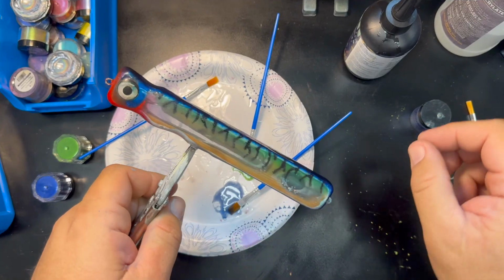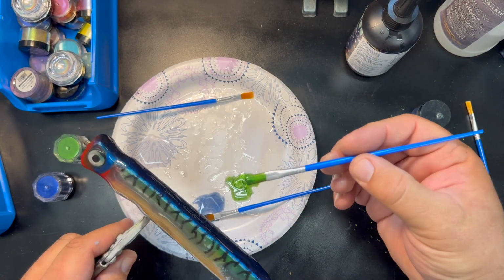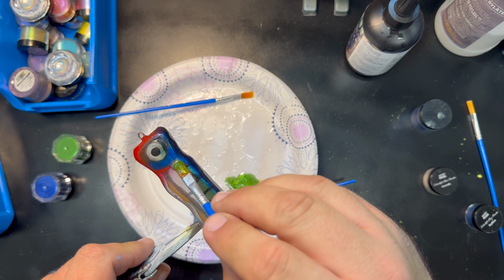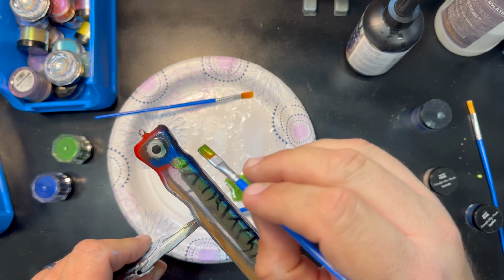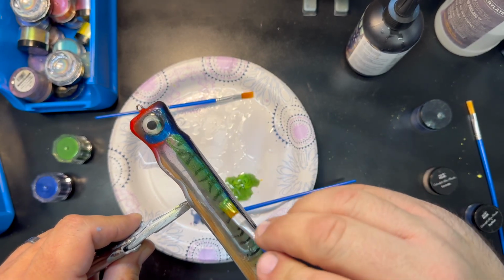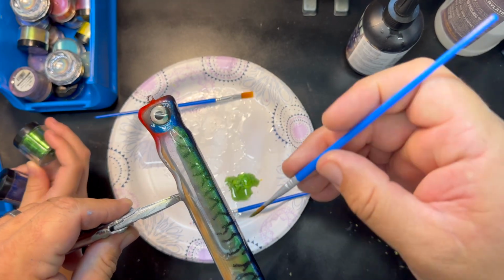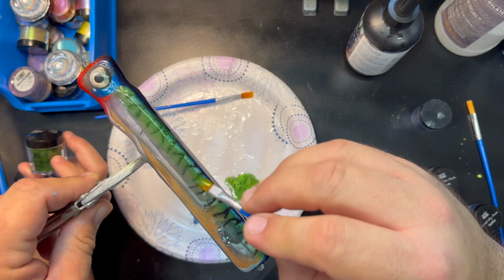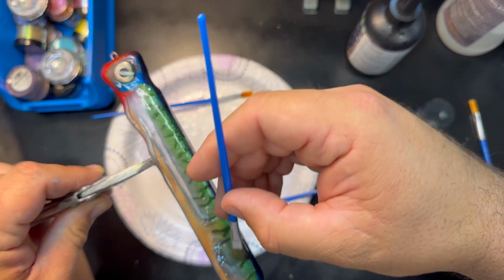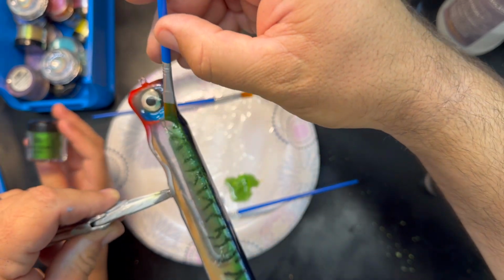All right, so we added blue highlight. Now we mixed up this greenish color here. I'm going to try to just kind of put it along right there. We're going to spread it pretty thin, but we already had that green color on there. Now we're just adding a green sparkle highlight to it.